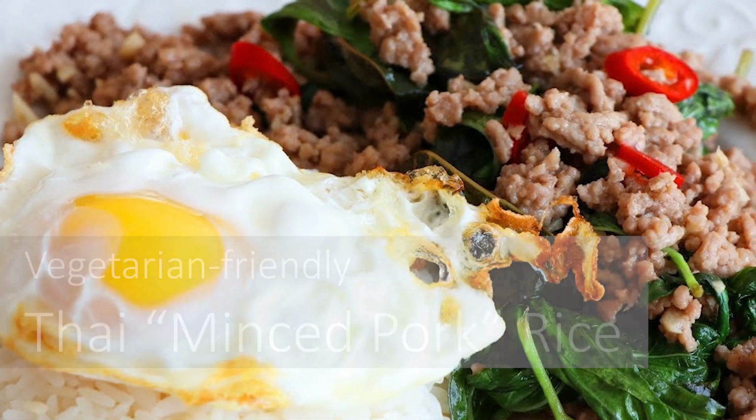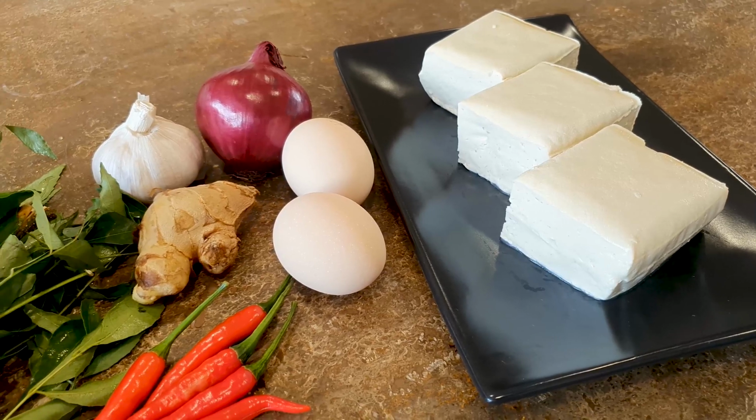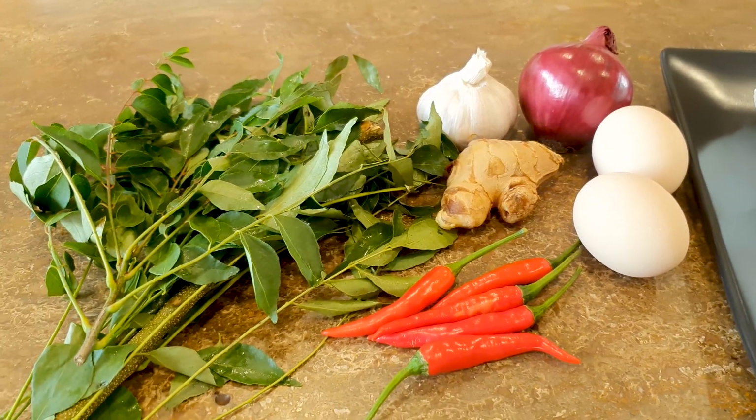This is a Thai-inspired dish. I'm using curry leaves and firm tofu instead of basil leaves and pork. I'm also keeping it vegetarian to make it healthier.